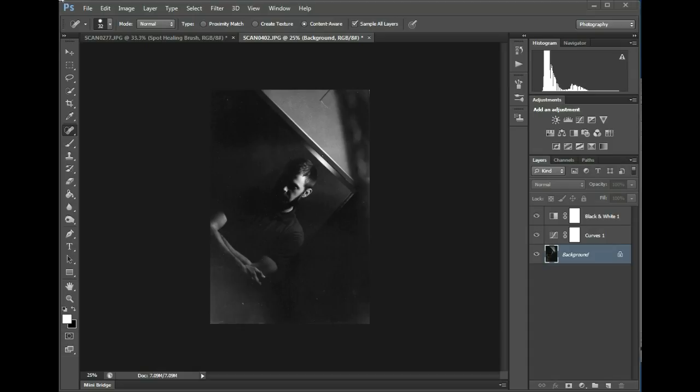Before I start to alter anything at all, I'm going to take my background layer, make sure I have it clicked and highlighted. I'm going to click down and drag to the bottom right corner icon and release it and create a background copy. The reason I want to do this is because any adjustments that I make to this image will appear on the background copy and leave my background layer alone so that I do not damage my original image in any way. So my adjustments are all going to be made with the background copy highlighted.